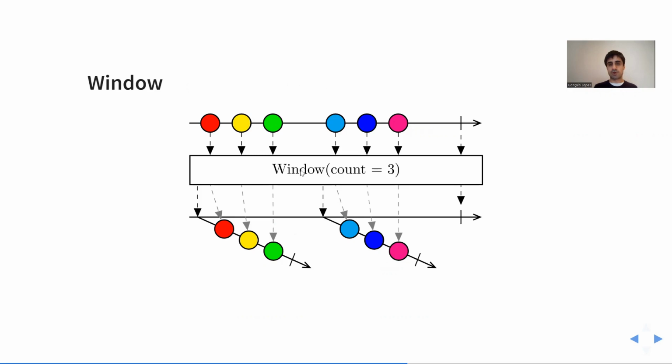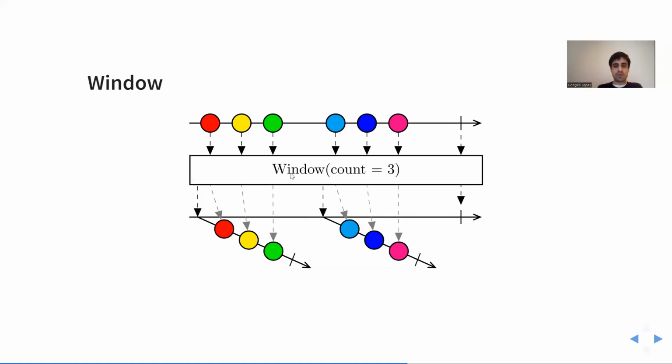It has a parameter called window, so window count of 3. And again, you have the exact same input sequence, where you have the groups of 3, clusters of 3 elements arriving. Now, the difference is when we were using buffer, the operator had to wait for all the elements in the buffer to arrive and the buffer to be full until it emitted a value which was a list of all the data that arrived.